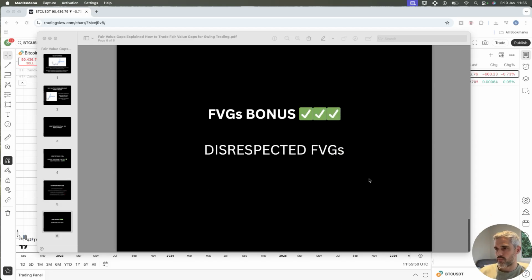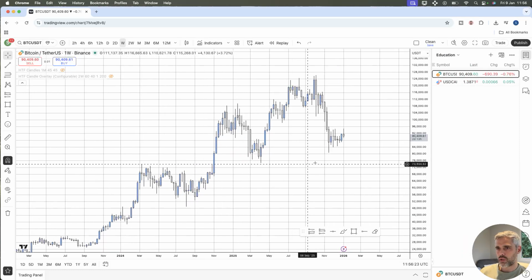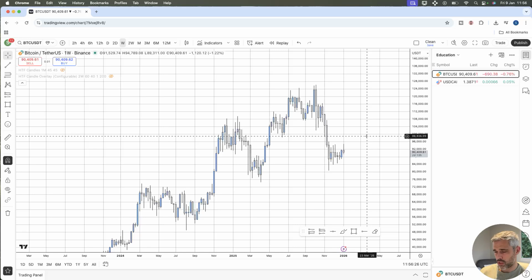We're just going to finish with some bonus content on fair value gaps. We'll talk a lot more about fair value gaps, when to trade them, when not to trade them, and what it means for them to be disrespected. But this is just to give you some early view on this particular topic, disrespected fair value gaps. What I mean by that is when a fair value gap is created, it gets disrespected, and then price reverses. The disrespect of the fair value gap can often be the first sign that price is actually going to reverse. And I'm just going to show you this to make 2 points.